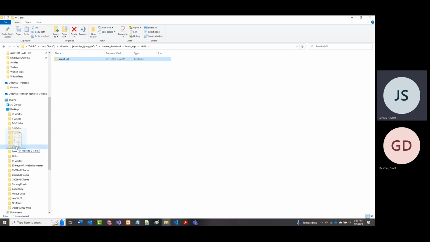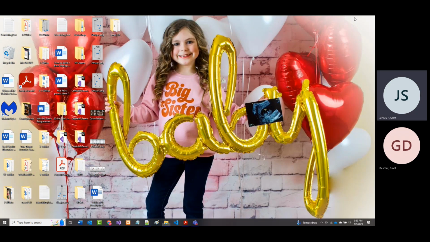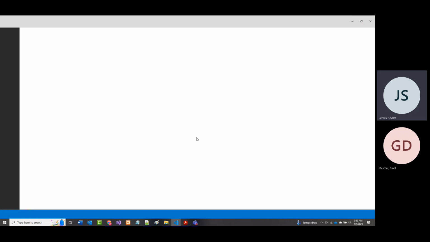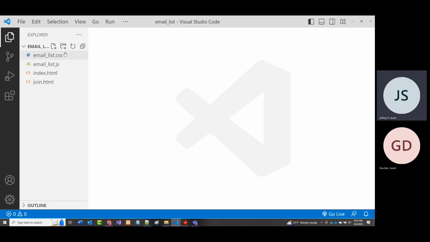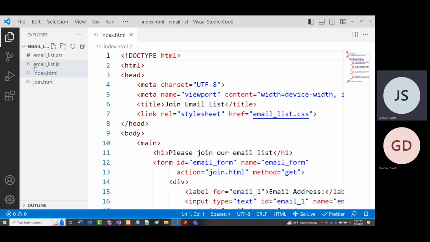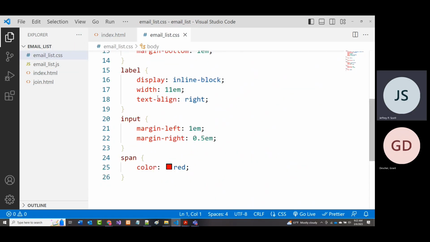And I'm going to just make a copy of it and copy it over to the desktop. All right. So I should have something on here. There it is. Email list right there. And I'm going to right mouse click and open it up with Code. All right. They're going to show you a few things in here. There's absolutely nothing wrong with what they show you, but I'm not going to use them very often. If you say I don't understand, just give me a second here. All right, here's the index file with all the stuff in it. We kind of looked at that. Here was the CSS file. Kind of looked at that.